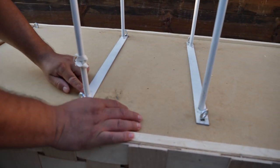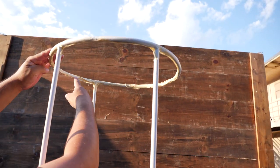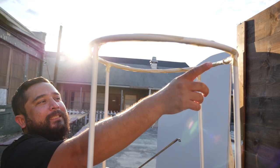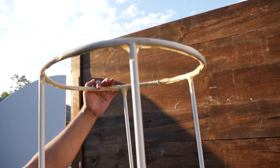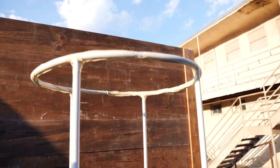What I did is I got some metal plates and some metal piping from Home Depot, and I had a metal bender. It took me a while, but I ended up bending this circle into the exact diameter I needed, around 15 to 16 inches. It's not a perfect circle, but I bent this into a circle about 15 to 16 inches, and then I welded these on the corners. Brought them down, welded it to this plate, and then I just screwed it to this bottom right here.